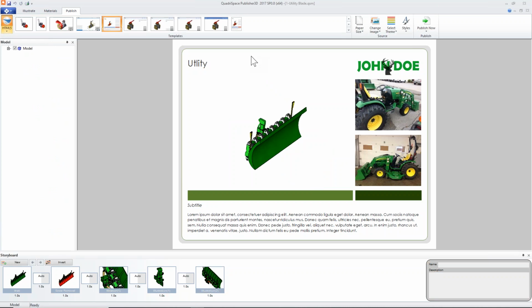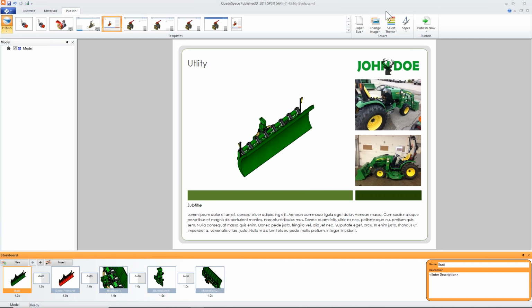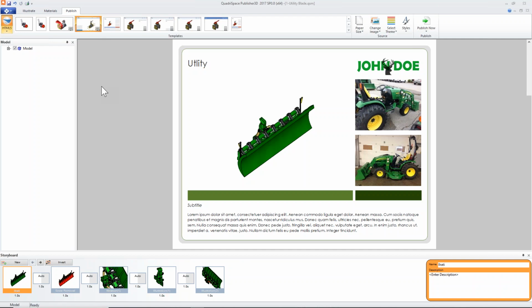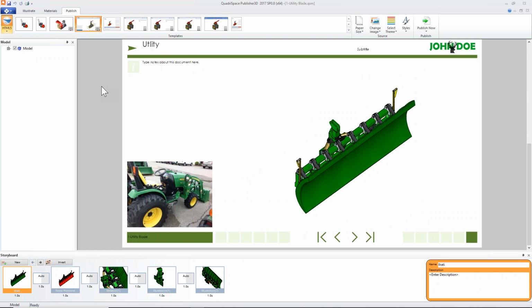So this now is in HTML mode, and if I publish this, we're going to publish it up to a Share3D cloud that you can make an account and publish to yourself. There are a number of them that you can publish up for free. But let's say we wanted to look at some different templates. Some of these HD templates work a lot better on web with the widescreen view and everything. So something like that might be a good option for us to publish to the web.